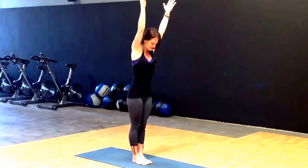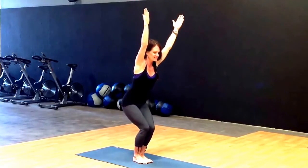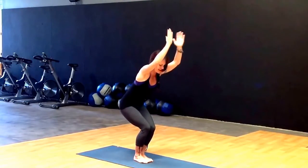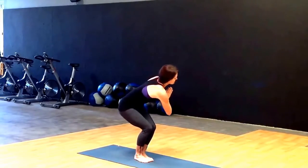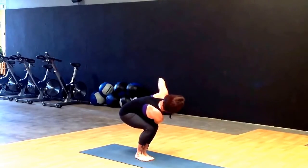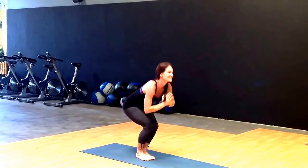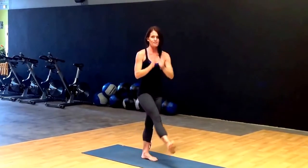Again, feet together, engage your core, bend your knees, and sink down. Tucking the tailbone, hands come to heart center, and begin twisting from the waist, shoulders. And as you exhale, get even heavier in the hips. You can stay here for as long as you like. Or come up, inhaling. Thank you.